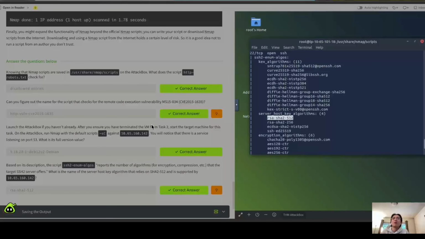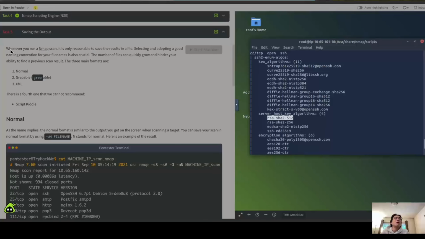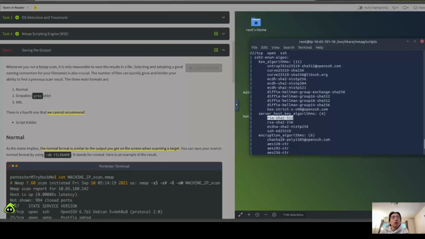Honestly, I don't know what it was asking, but whenever you run an nmap scan, it's a good idea to save it to a file for future reference, or just for a more readable sense.